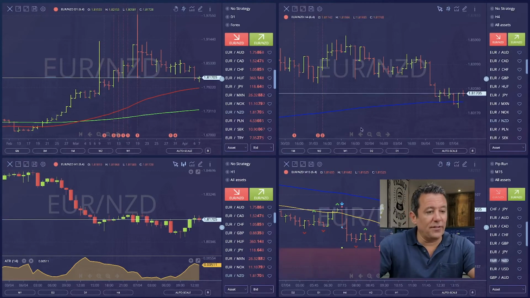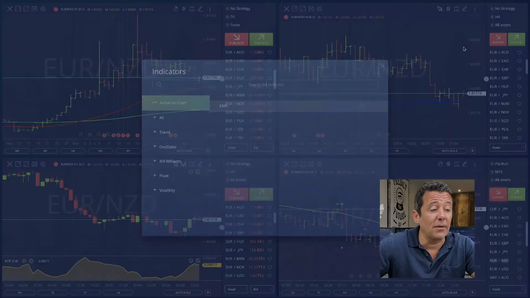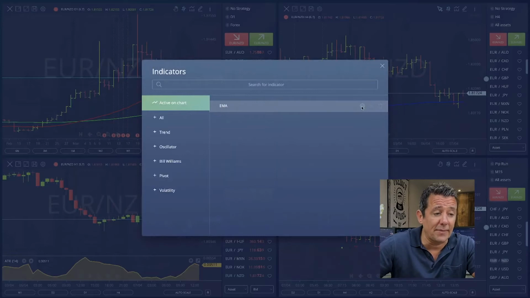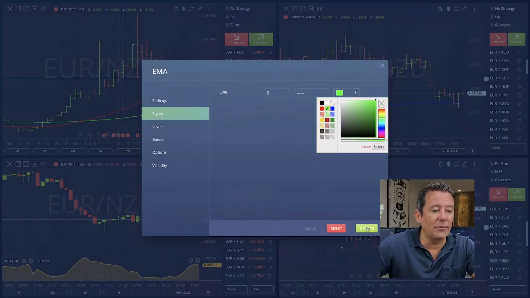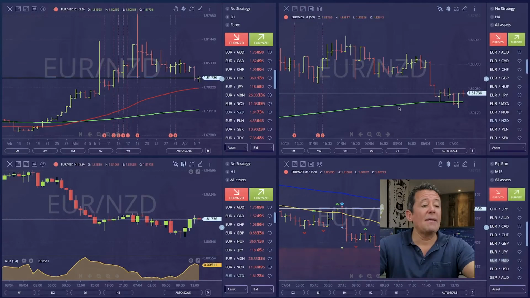You can see I'm above the two. I've made the 200 blue on this. I could decide, actually, if I wanted to change that and say, well, let's just change that around, make sure that's consistent with the other colors. I can come along and just change that to green, and I am good to go. So there's my 200 there.